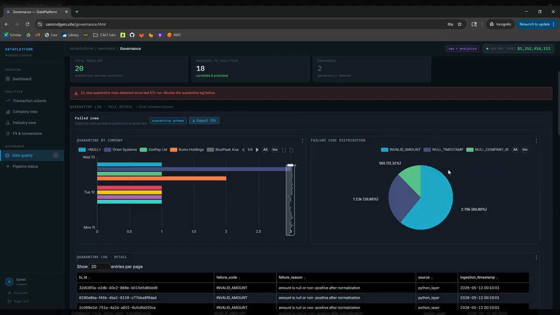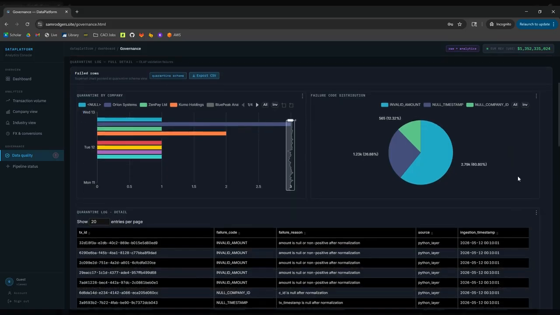Here we can see what the failure codes are. Invalid amount is a pretty common one. We are able to filter out things like negatives pretty easily, different formats like that. But a common issue, I'll be able to show you a little bit later when I log in as an admin user, is the formatting around how the Europeans will switch the comma and the period, how they use those for numbers. That can cause some confusing outcomes.